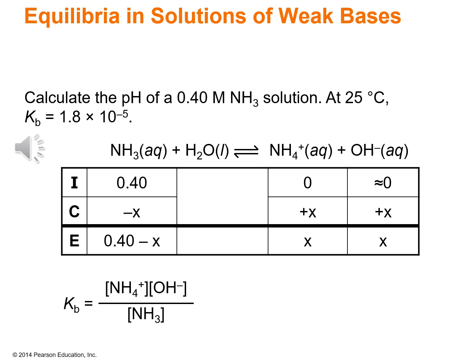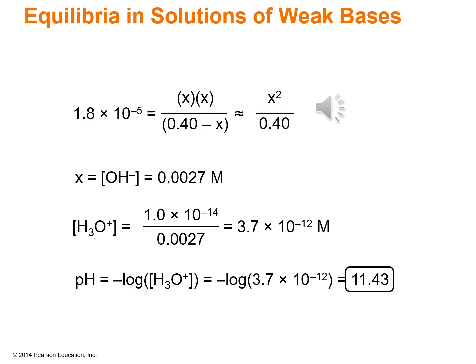Calculating the pH of a weak base is done in the same manner that we just solved the problems for a weak acid. The first thing to do is to make an ICE table. Then the value of x is obtained from the equilibrium equation. When you subtract the value of x from the initial concentration, we see that x in the denominator is negligible and can be canceled out.